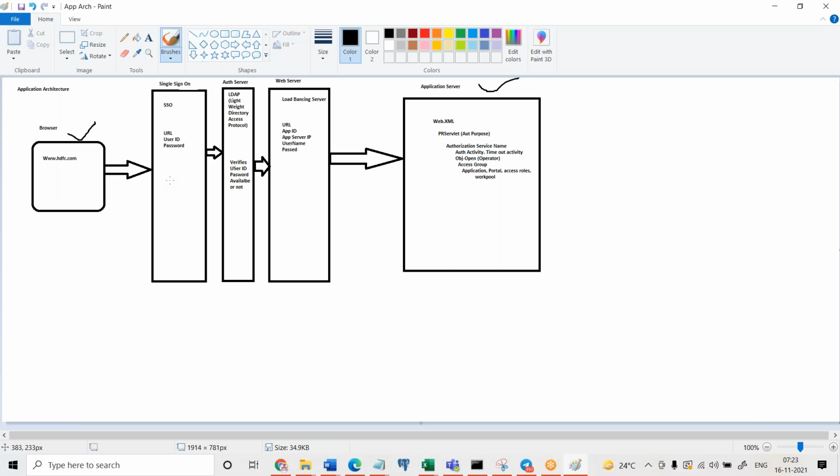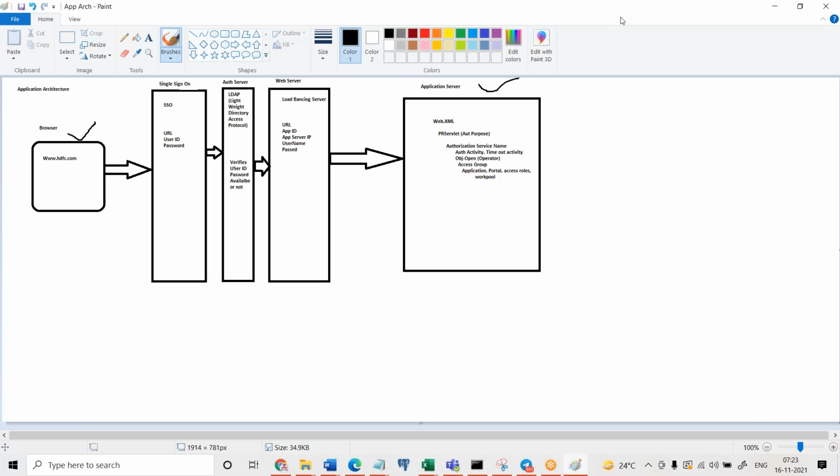I can tell you a live example. You take Google. Google has n number of different products, different applications. Google has the YouTube application, Google Drive, Google Photos, and what else? Google Maps. And it has some others, Google AdWords, Google AdSense. Like this, there are multiple applications. But if you observe, for all of these applications, if you try to register and log in, you will get the same login screen.